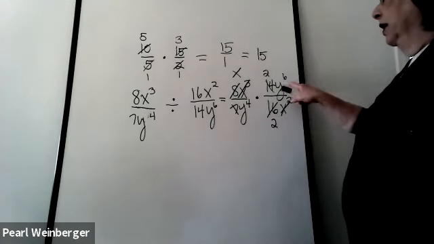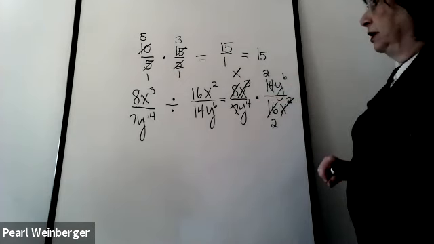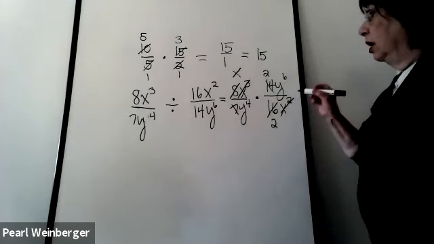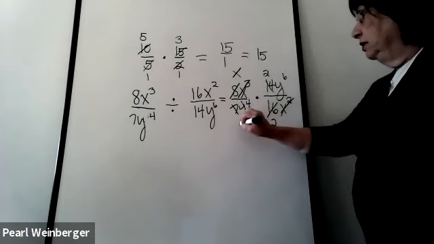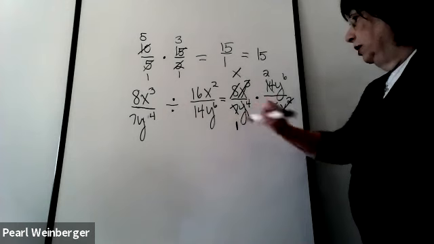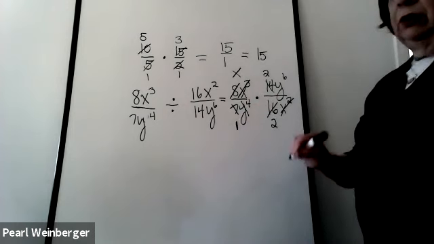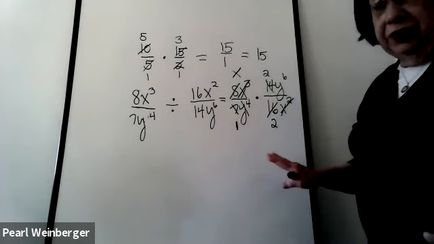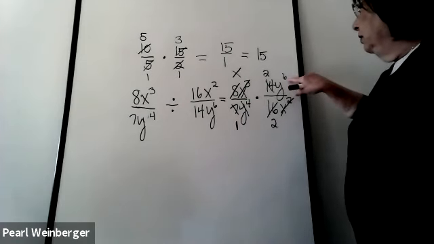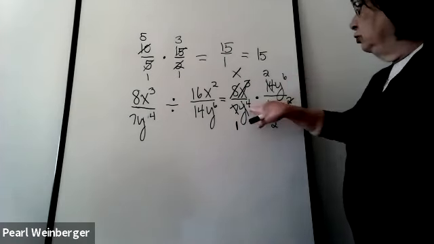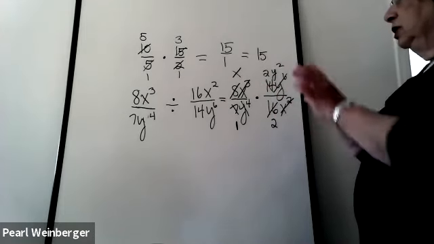Then we take the y6th and the y4th. Those have a common factor of y4th. I can cancel out the y4th. Now notice, this is totally canceled out, so I have to put a 1 there. I always put a 1 where there is nothing left. If there's something left, that's good enough. Okay, here, this is a 6. I have to subtract 6 minus 4. That gives me 2, y to the 2. Now, before I say I'm finished, I'm still looking.